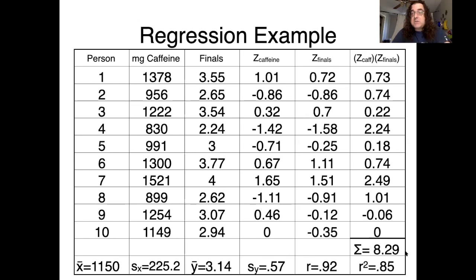The nice thing is, once you have all that work that's done from doing the correlation coefficient, you've got a lot of pieces laying around that are going to be useful and necessary for doing the regression line, especially these means, these standard deviations, and this correlation coefficient. They're sitting around. They're just junk. They're leftovers. They're extra from what you've already done. We're going to reassemble them in a new way to get new information.